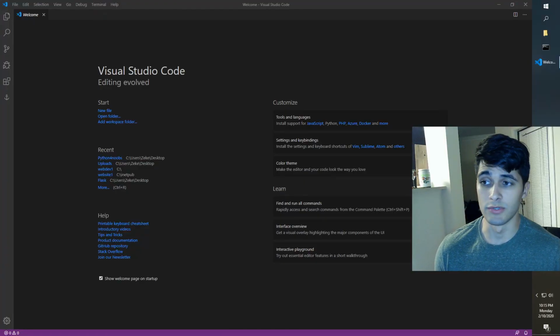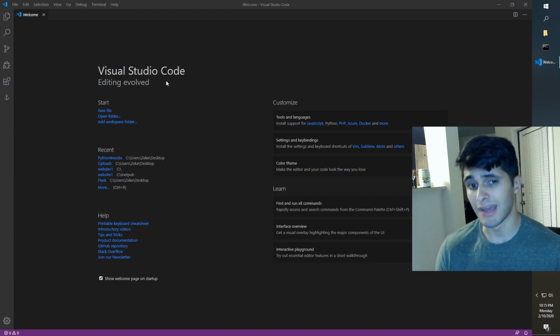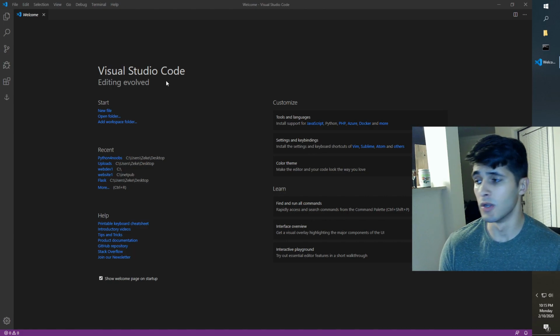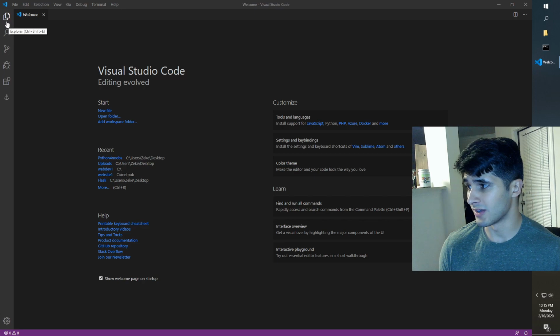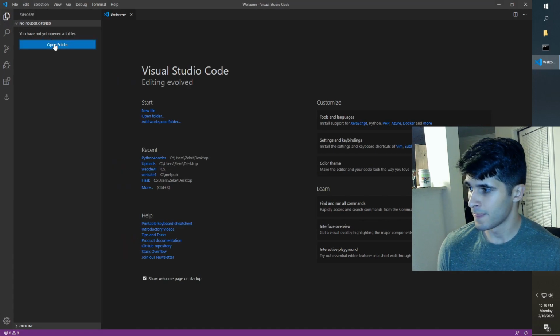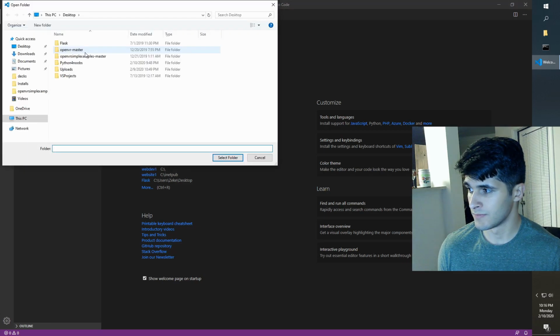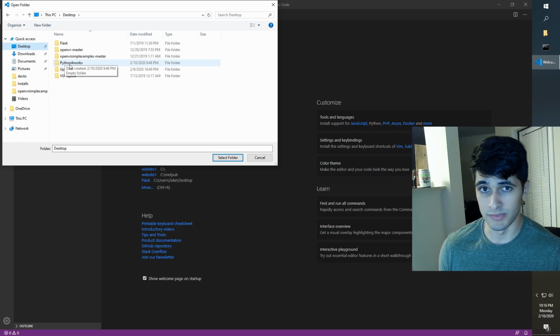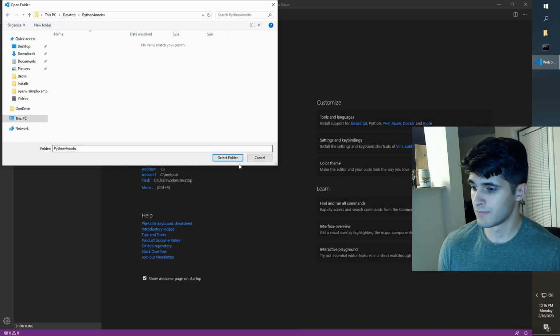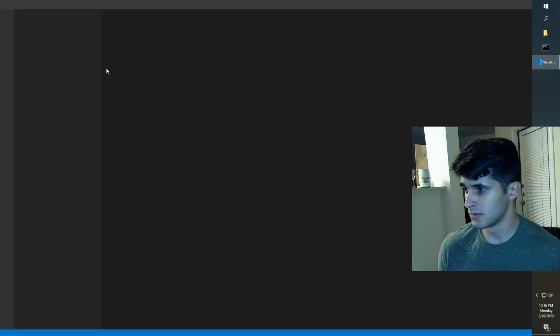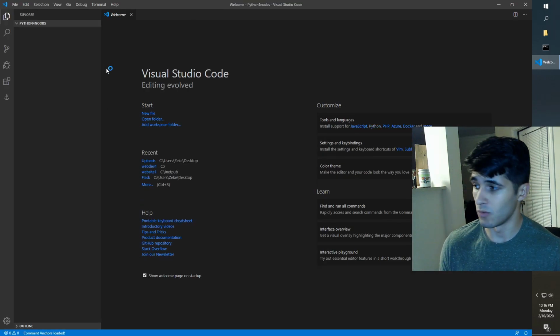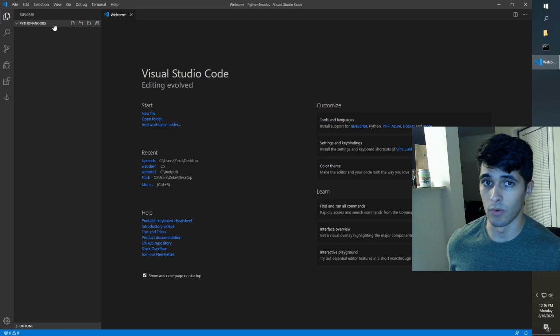Okay guys, the next thing we're going to do is open up Visual Studio Code. We need to add our Python for Noobs folder to our working directory. So you're going to click this little icon that looks like two pieces of paper, two files. Go ahead and go to Open Folder. Go to your desktop and then go to Python for Noobs, the folder we created. Select Folder right here. Now you have a working directory, Python for Noobs. This is where we're going to put all of our code and all of these videos going forward.